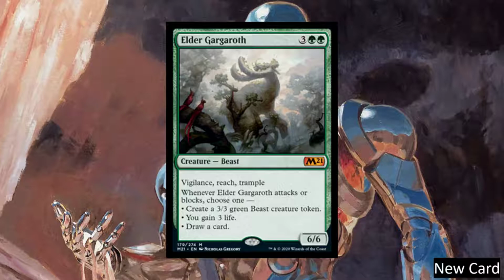The card kind of reminds me of Questing Beast, except this one is a 5 mana 6/6 on top of all these other, you know, word soup. It's just all kind of very random. It's all just green good stuff. So yeah, I could see this seeing play.